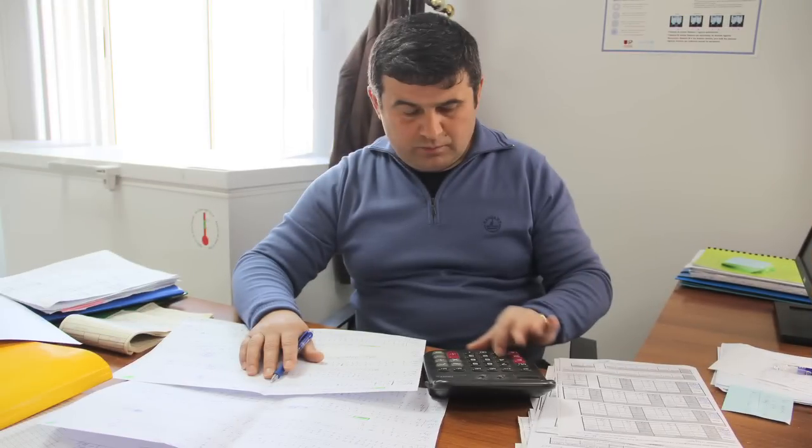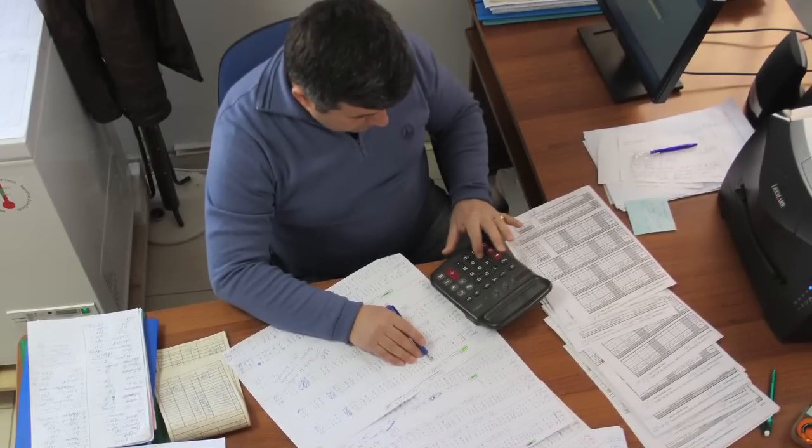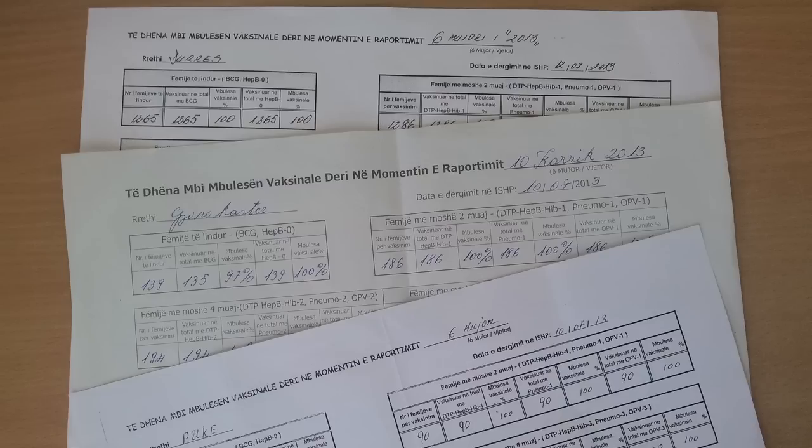Arben, the district head of vaccinators, collected the monthly reports from nurses, added them up, and estimated vaccine coverage for the district. Each quarter he submitted his report to the national immunization manager, Arida, who collected aggregated coverage estimates from each district. The data shows how coverage differs slightly between districts and gives a sense of overall performance, but it doesn't provide insight on how to improve coverage or reduce wastage.